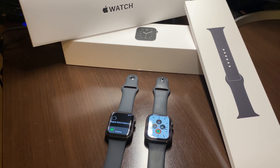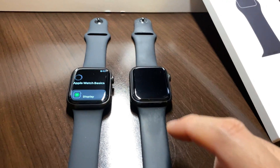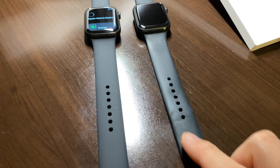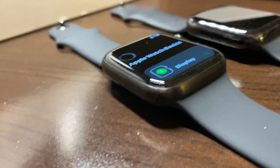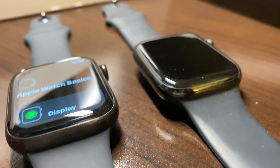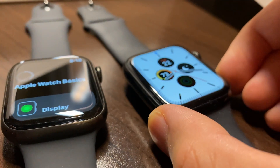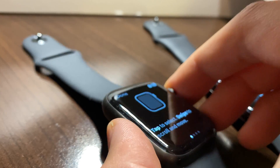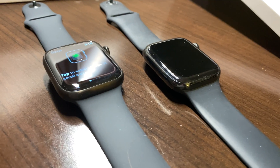The new Apple Watch is pairing with the phone right now. You can see them side by side — on the right is the Apple Watch 5, on the left is the new Apple Watch 6. They're virtually identical. These are the same black sports bands, same size — one is a little weather-worn. You can see the titanium finish has a brushed matte finish versus the polished black look on the stainless steel black.